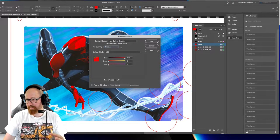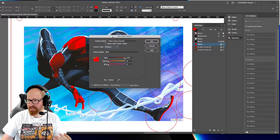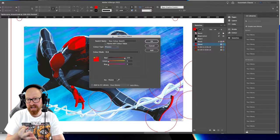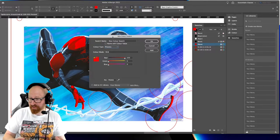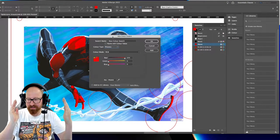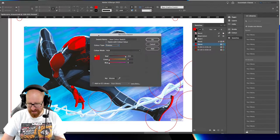Now, process means that the color was created by adjusting the sliders, the RGBs or the CMYKs. If it's RGB, it's a three color process. If it's print, CMYK, which is cyan, magenta, yellow, and black, the K is for black, that means that the color was created by four colors all being mixed together. So that's the difference between process colors and spot colors. A spot color is only one color. It comes as one color. You don't have to create it via a mix of multiple other colors. So hopefully that helped explain that.